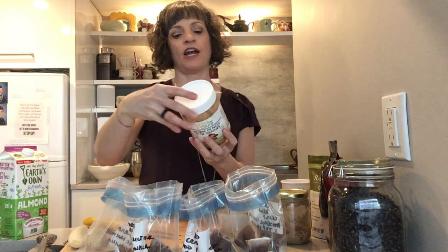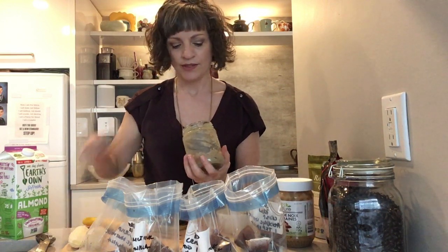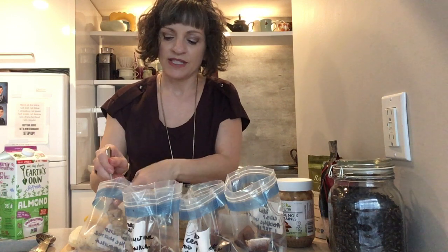Okay, next up we have 1.5 tablespoons of cashew butter. So when I made these the first time, I did not have cashew butter. So you can go with whatever you want. I have this freshly ground almond butter, which doesn't look like it's gonna have enough for all 4 of these. So I found in the fridge, I had this nut and seed butter, this mixed butter, which has cashews and almonds, chia seeds and sunflower seeds. And so I'm gonna put that in. So, 1.5 tablespoons. I'm just gonna estimate. So this is where your protein for your smoothie comes from. So if you want more protein in your smoothie, you may want to add protein powder as well. I find these are fine as they are.